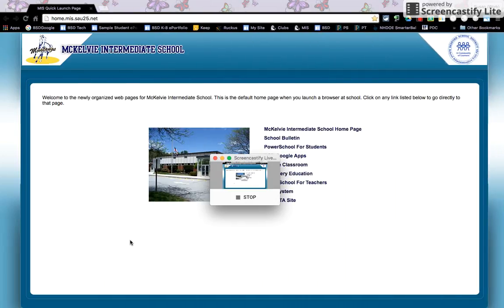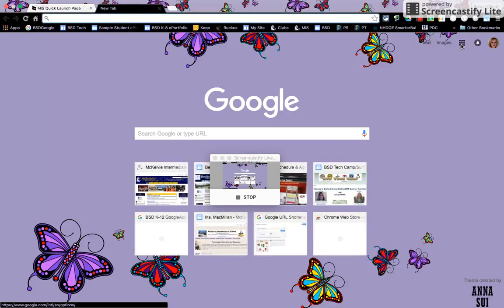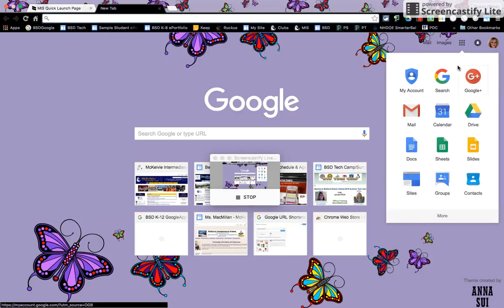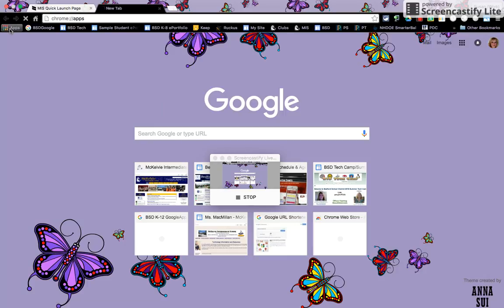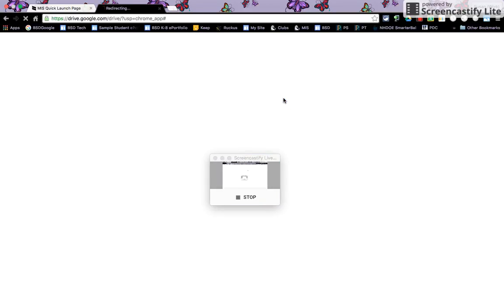In this video, we're going to create a works cited document for your project. So what you're going to do is, first of all, come to your Google Drive, and there are a couple ways to get to Google Drive. You can click on the black apps button up here in any tab and choose Drive, or you could click in Chrome on the apps button, the colored apps button, and choose Google Drive.